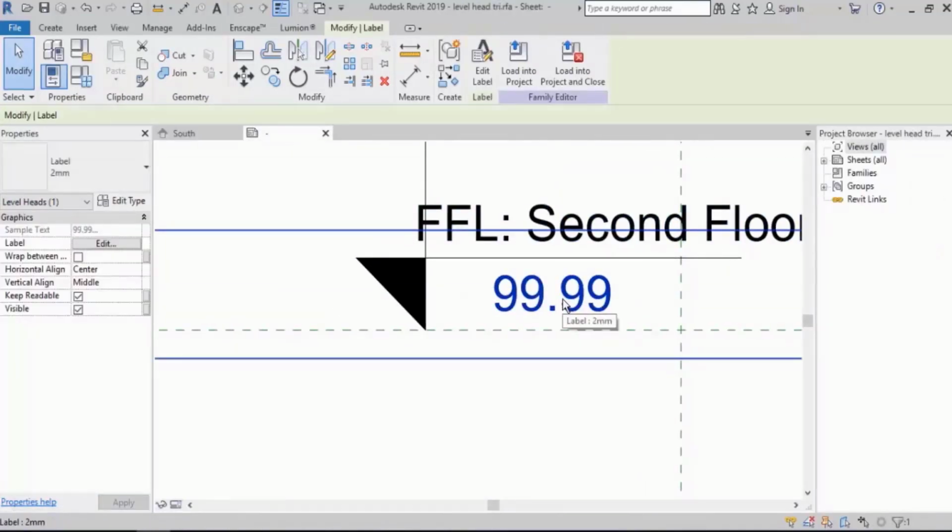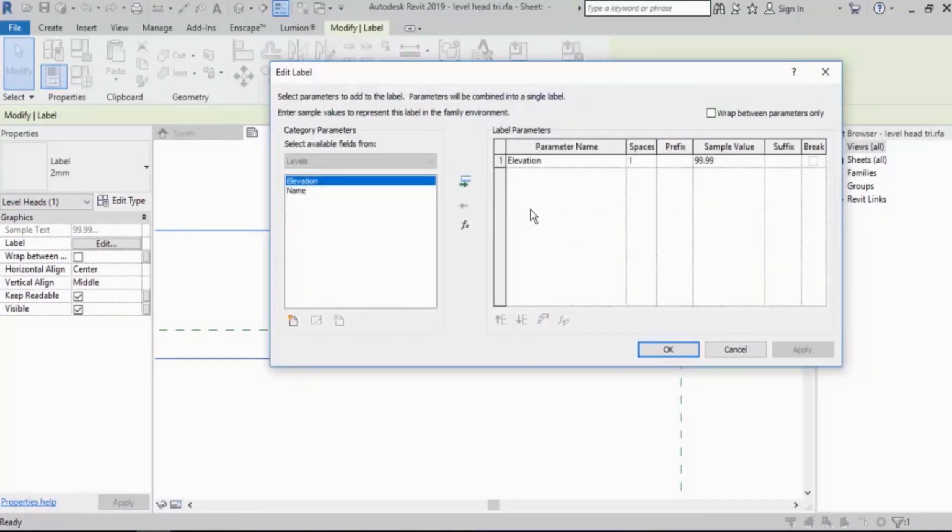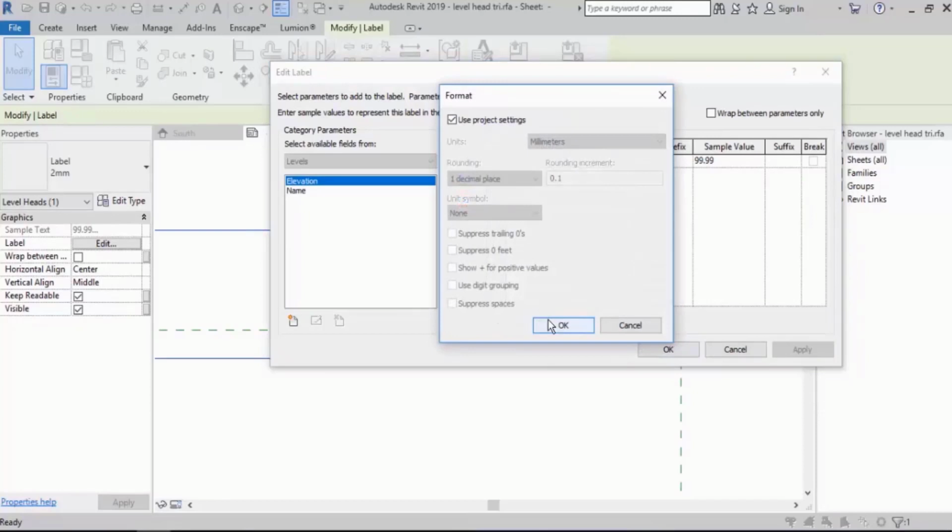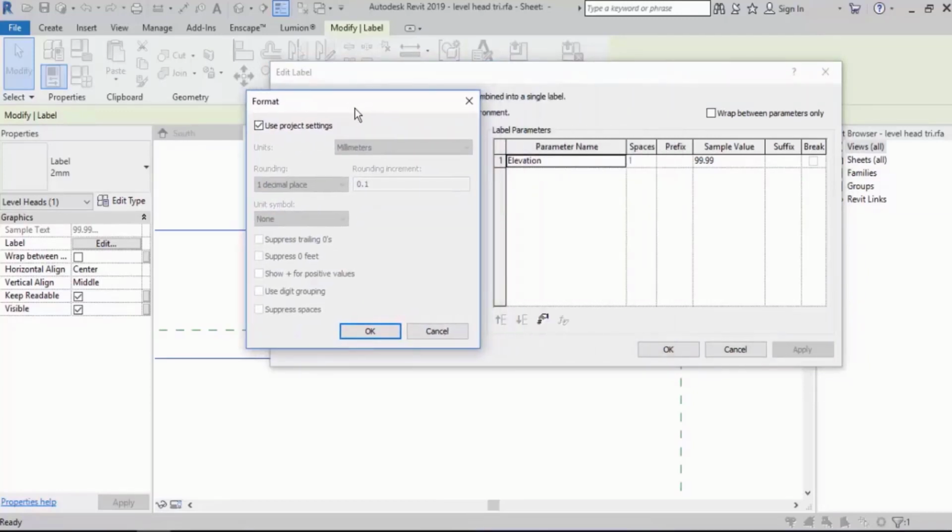We need to select edit label, click this, and then click this one, edit parameters, units format. As long as the unit of level head follows project settings, or uses project settings, you cannot add that plus to your number.